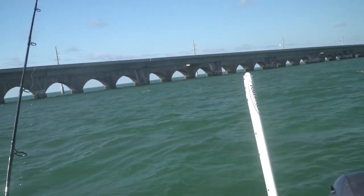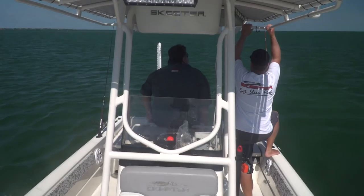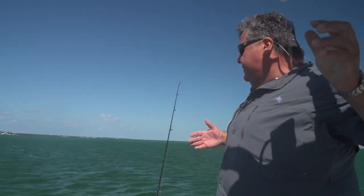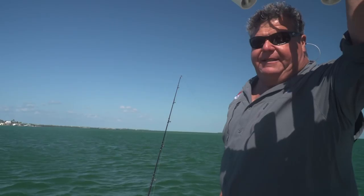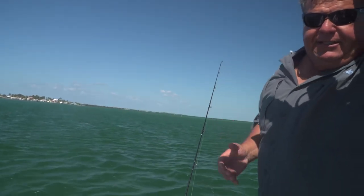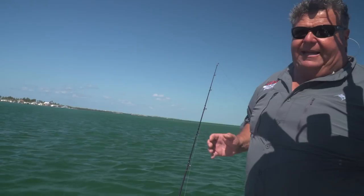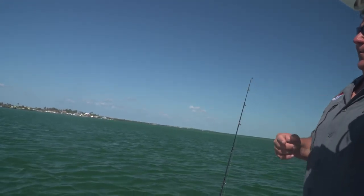Bill's had good success in the past here where these two basically underwater islands are on either side of us. The theory is that the tarpon are cruising in this channel going between the bay and the ocean. From the plane when I flew in, you can just see how narrow the Keys are — you always think of them as wide bodies of land but they're really skinny, like a little finger especially where the bridges are. We have these two big areas of land, basically underwater islands, that keep the fish in the center.